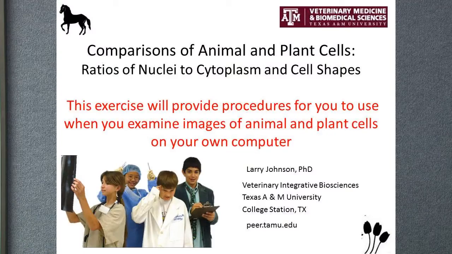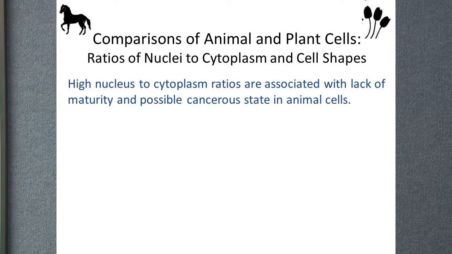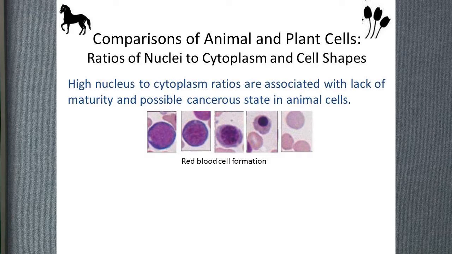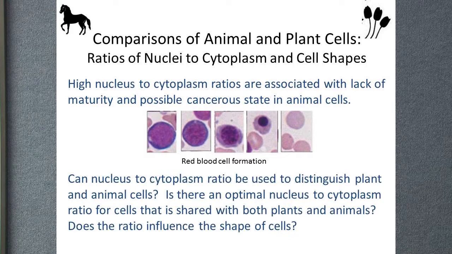So we're from the veterinary school, of course, and I just want to show you one more thing about how to evaluate this. This is a PowerPoint presentation. It continues with the one that we have online. What we're doing here is comparing cytoplasm and nucleus ratio. The reason we're interested in that is because the nucleus, if it's very large, is usually an immature cell. So this is a red blood cell that we looked at before.